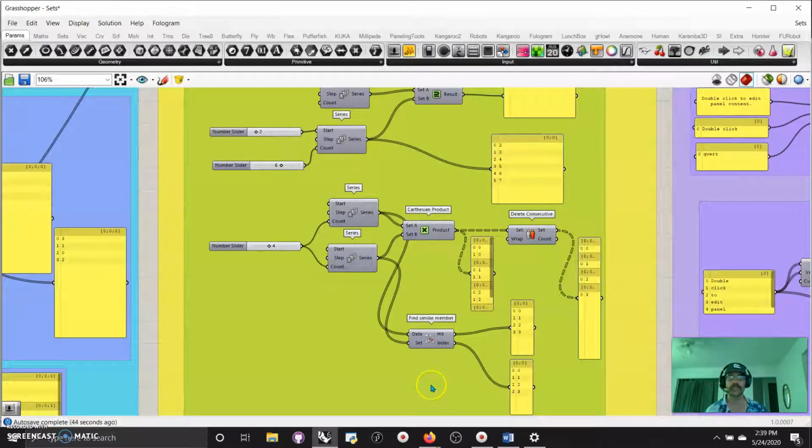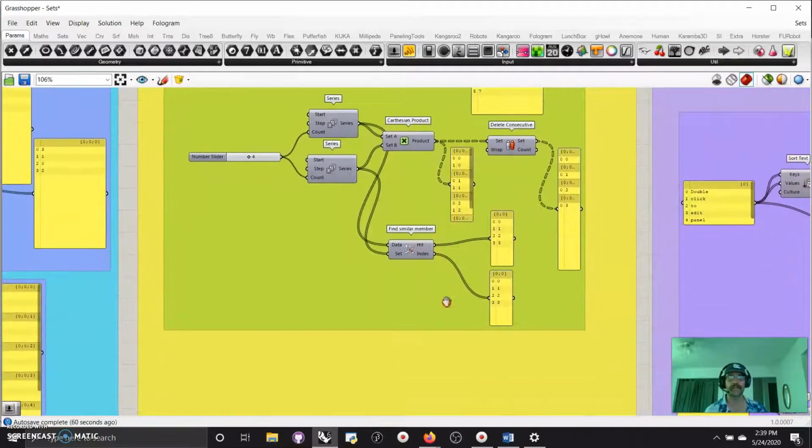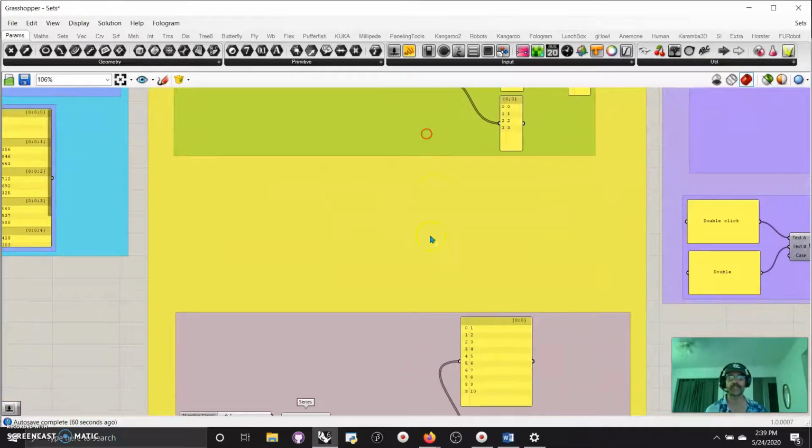Find similar members is the same. What is similar between this count and this count? Well, if the count is 4, obviously, if my data coming in is 0 through 3 and my set here is 0 through 3, it's going to hit members closest to D. It's going to hit those 0 through 3, and then the index is going to list on there as well. So finding similar members is a pretty simple concept as well.